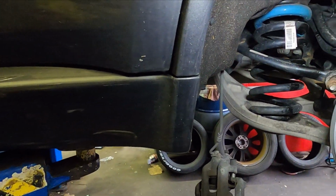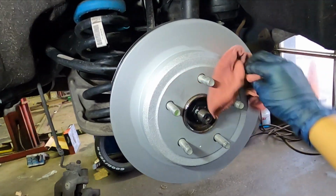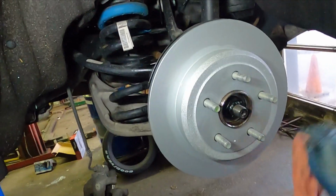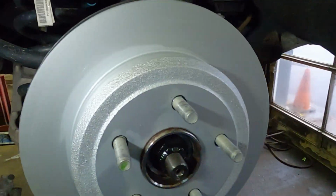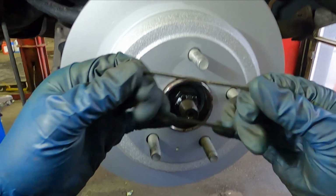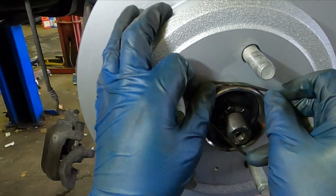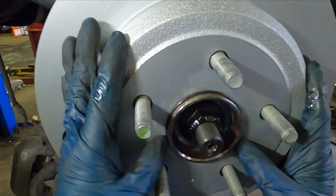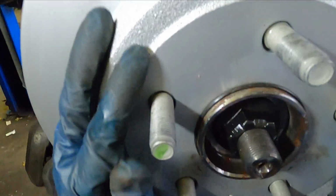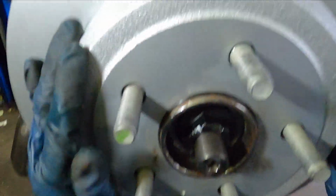Once you do that, it's time to move on to the caliper. Push the caliper piston back with a special tool. Before that, don't forget to remove the brake pads if you haven't done it. So once you push back the piston, you can grab the new brake pads, grease them, and install them in the caliper bracket.